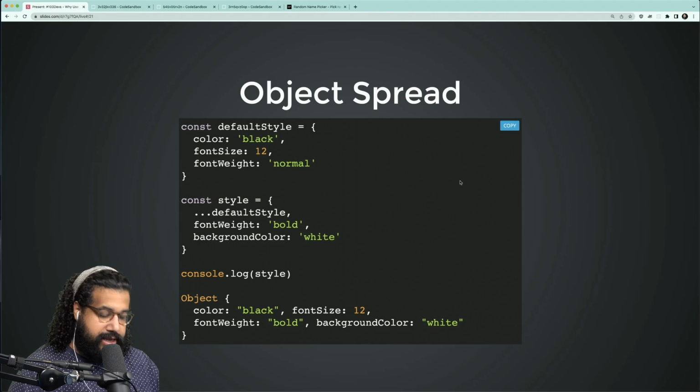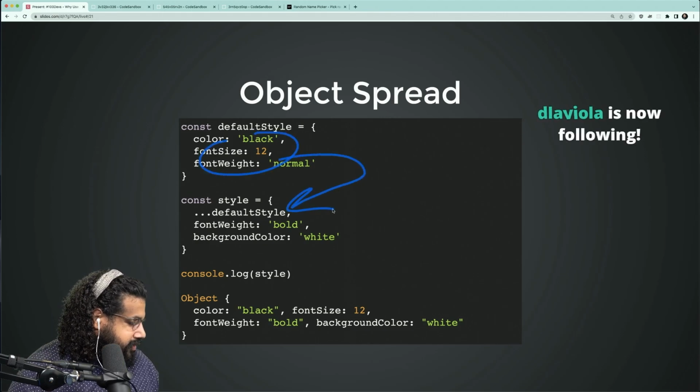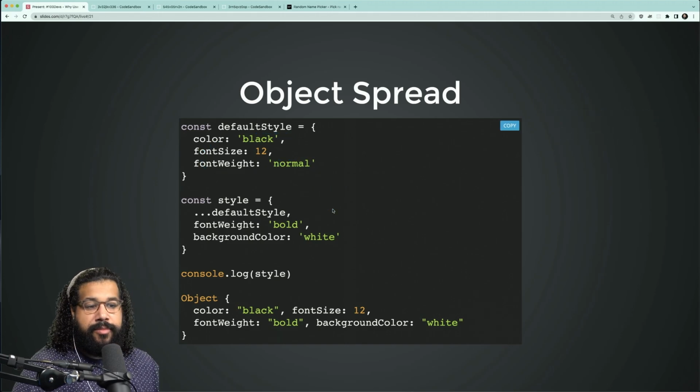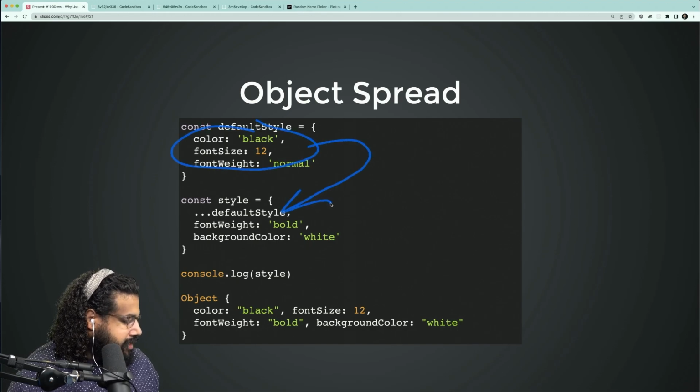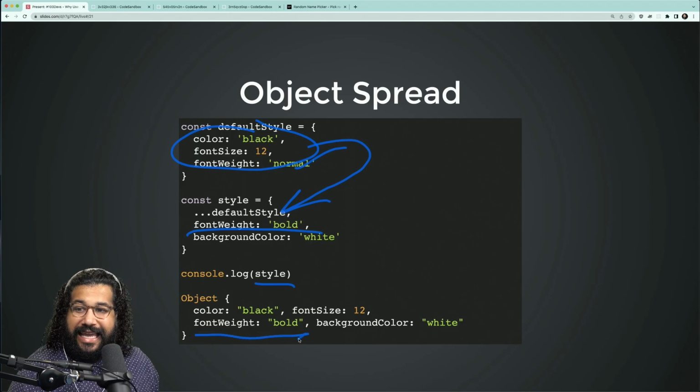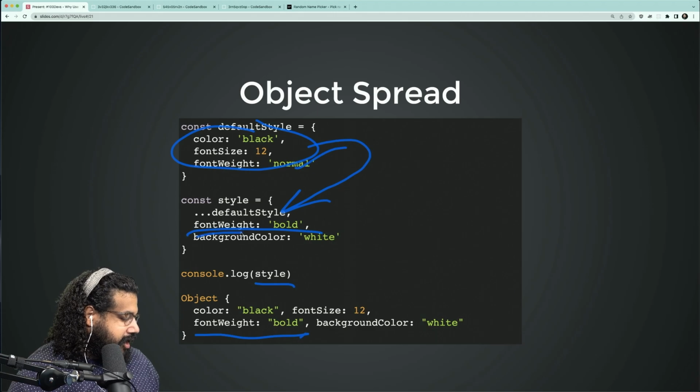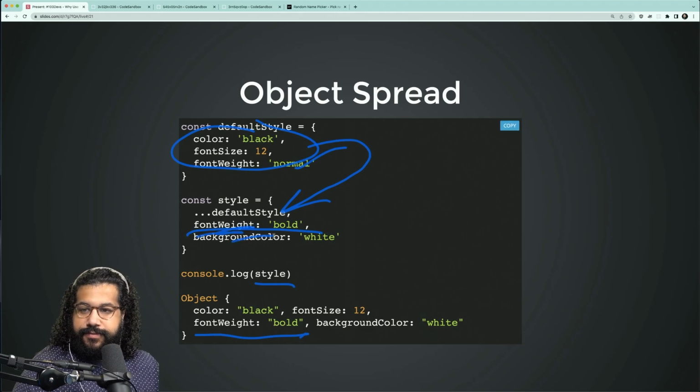We have this idea here that we can pull in these values. And then something that will also be helpful is that you have to remember that it's still read from top to bottom. And so what will wind up happening is we passed in these 3 values with the spread, but we still overrode the font weight, right? From what was originally normal to bold. And so what you'll see here is that the final style object has a font weight of bold. Even though the spread was there, the cascade is still in effect. It's kind of like a cascade. Exactly.